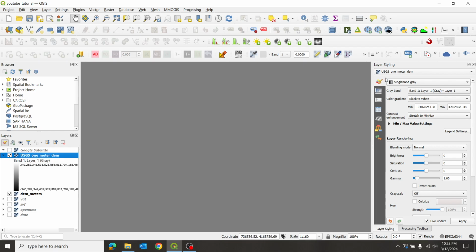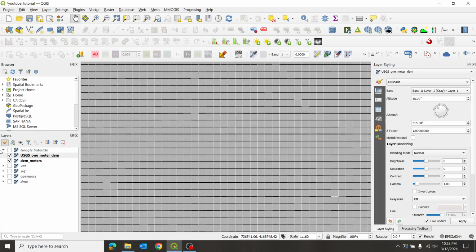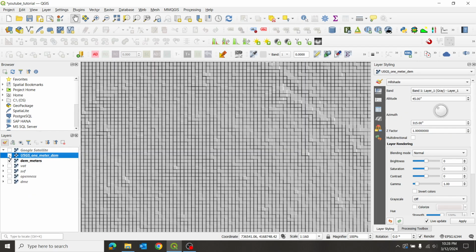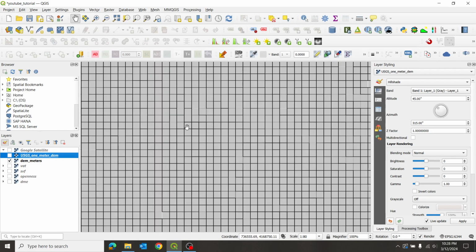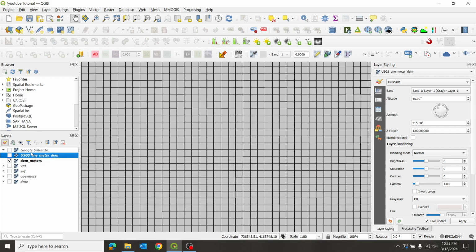So I have this selected. You can see what that looks like. It's gray. That's actually showing up wrong, but that's okay. We're not going to use this anyway. We'll go to Hillshade. All right, and then when we get to an area where I have overlap. All right, see here. This is what I have. These layers, that's the order in which they're stacked on top of each other. So if I were to select Google Satellite, it would be stacked on top. So right now I don't have this one checked. I'm not viewing it.